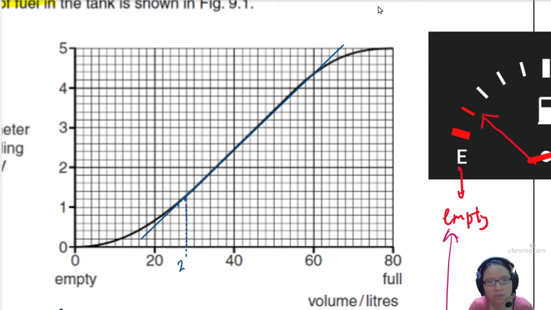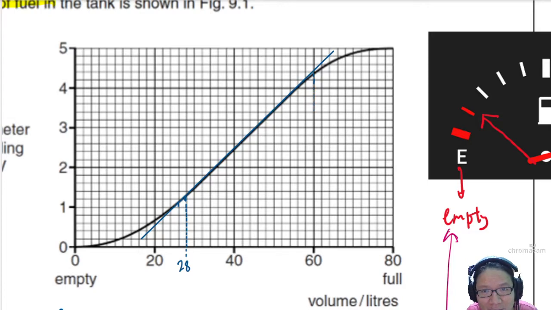This value here is 28 liter. And I think it kind of leaves the line maybe here. 28 to, is it 60? I think it starts curving here. Think about it. Let me check my line. Miss, would they give a range? They will lah, but you also should try your best to draw a proper line though.